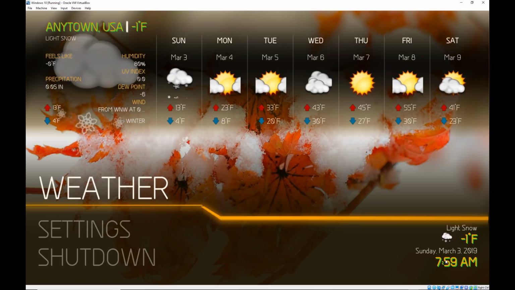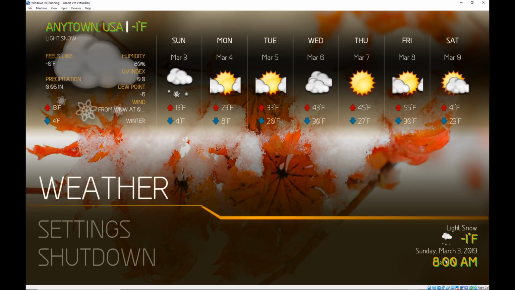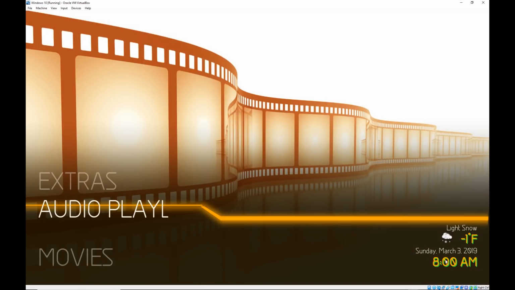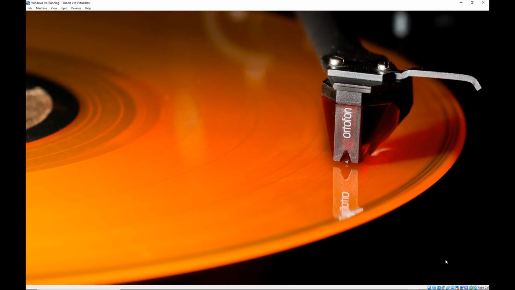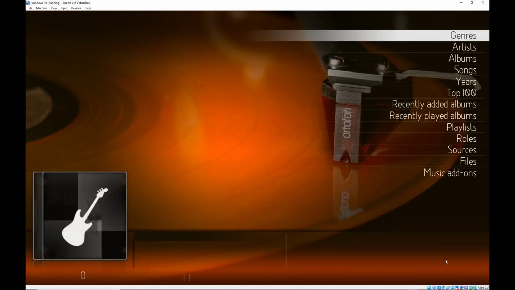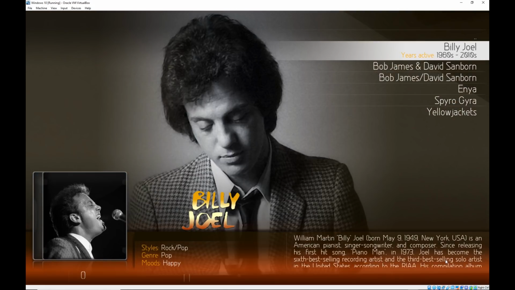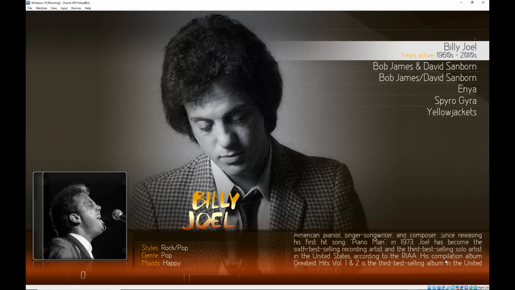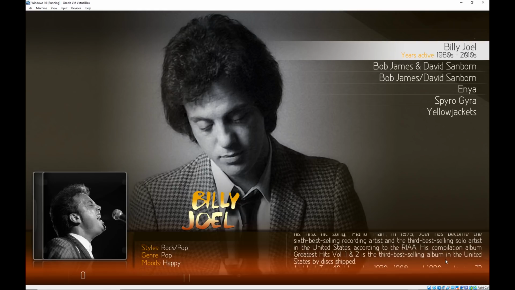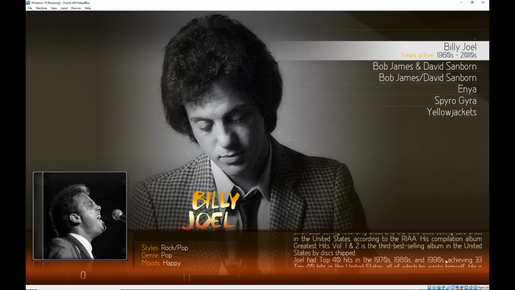Okay, the fixes. I added some code for the clear logo to display in the right list music view. That was not displaying. There was some code there to display it, but it wasn't complete. So we'll go to right list. Now you see down at the bottom it will display the clear logo. This was a little different on Leia. There was code on Krypton, but it wasn't displaying either, so I fixed both Krypton and Leia.